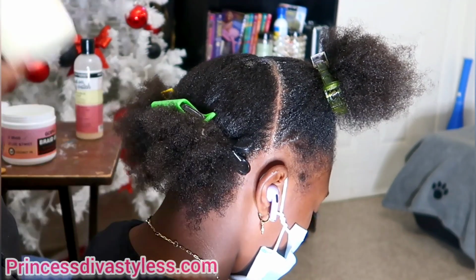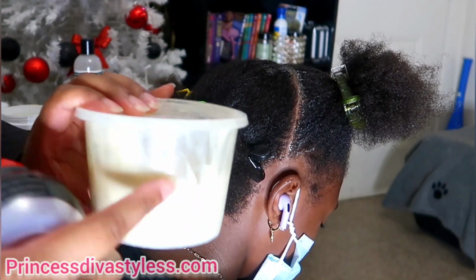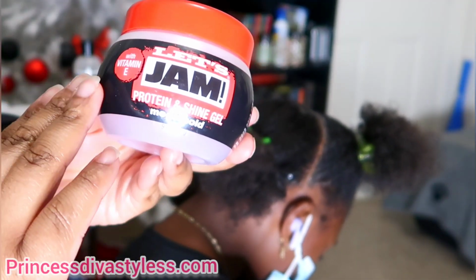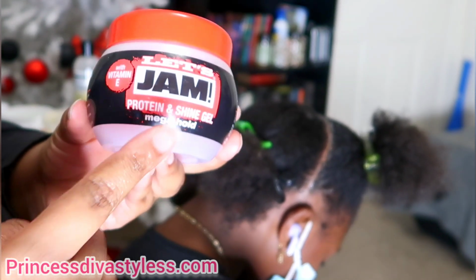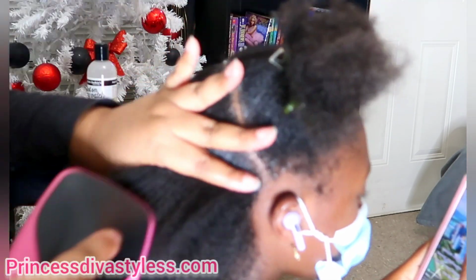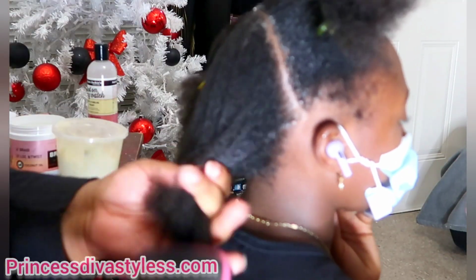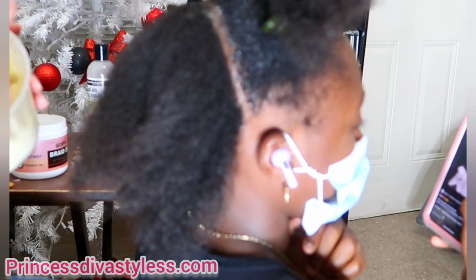Okay, so I'm gonna be using my butter, of course. This is in stock. I don't do this white butter as much and my grease because they cost so much to make, so I do them bi-monthly. It is in stock for November. And then I'm using this gel. This gel is so great, y'all. Like, you need something to lay the hair down first, because this is not going to lay it right away, or you can put a scarf over it, but it will literally have your hair lasting for days, and I need this to last for a couple of days. Blow this out a little bit because it's kind of perfect. I'm just going to take a little bit of butter because I don't want too much of this because I want the gel to lay it down.